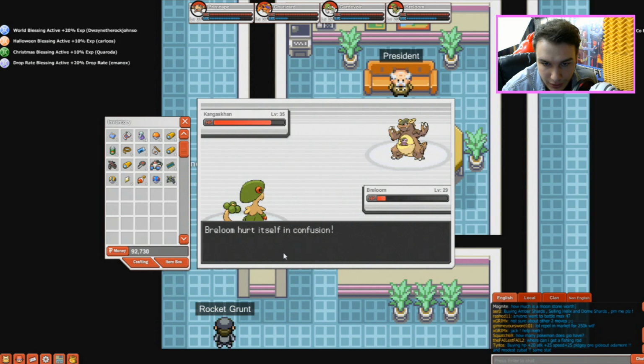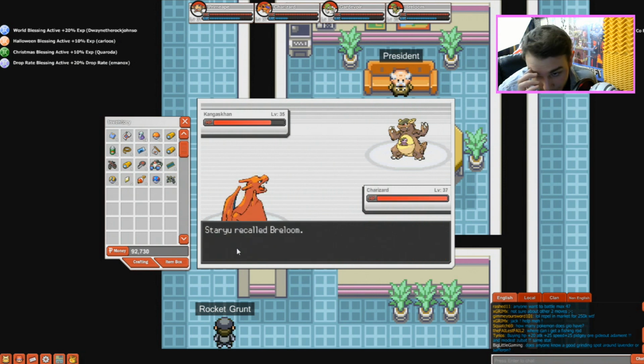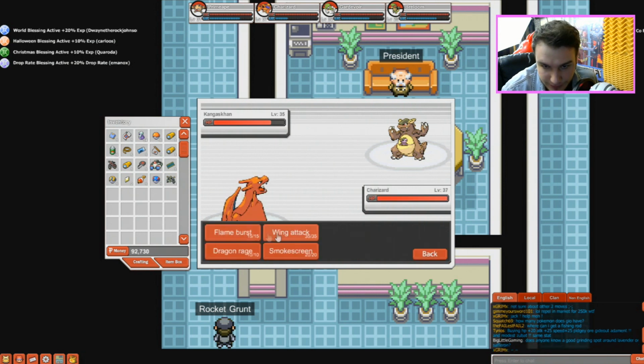Oh, my God. No. Breloom, how are you not faster than this? Am I going to lose? Am I seriously going to lose this? I can't lose this battle. I should have flashed him. Should have used Flash.